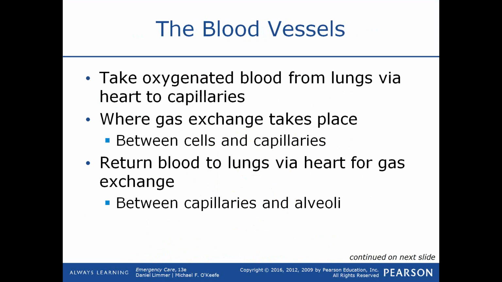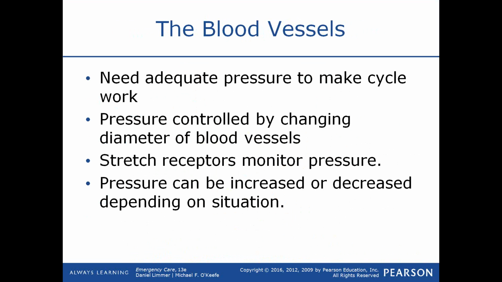Now, prior to the blood getting to the right side of the heart, it is being filtered through the kidneys and through the liver. In order for that to happen, we have to have an adequate pressure. And we measure that with a blood pressure cuff on a patient's arm. If you've not been taught that yet, you will.